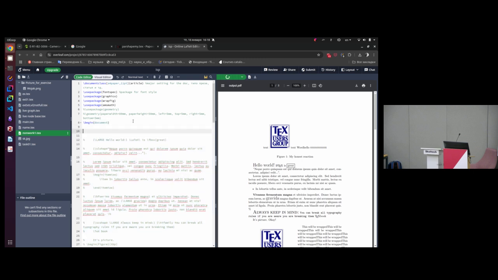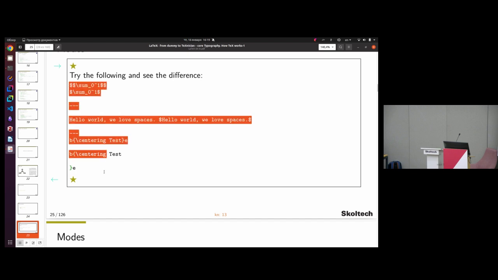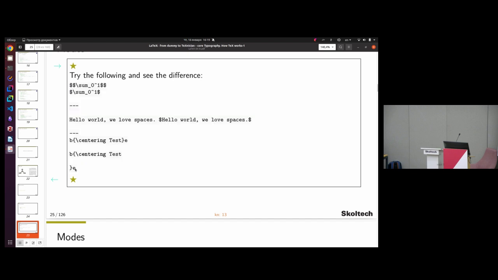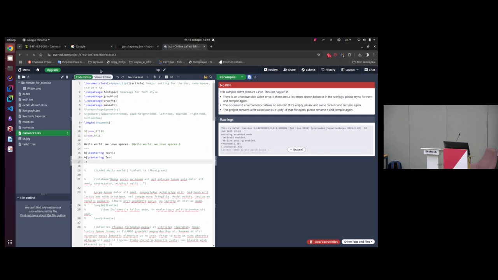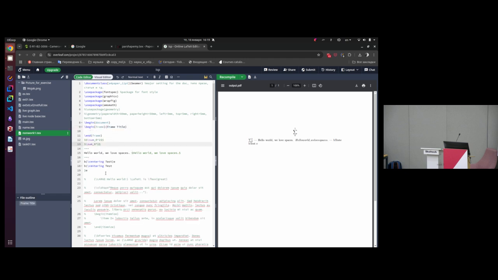Let's add this code to show the difference. Something is wrong. Oh, okay, yeah. You need to make it Beamer, and make it a frame title.